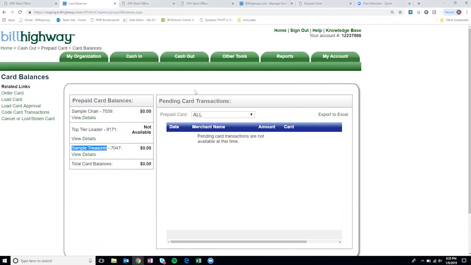Okay, so it's a little tricky to remember that there's a bunch of people that can order a card. Some people can approve them, but I can never approve my own. And again, this is just in place for checks and balances to make sure that I'm never just going in, ordering a card, approving my own load, putting money on it, approving that myself. That's never going to be able to happen. Somebody else is always going to have to approve things for you to make sure that the funds are being spent appropriately for your section and division.